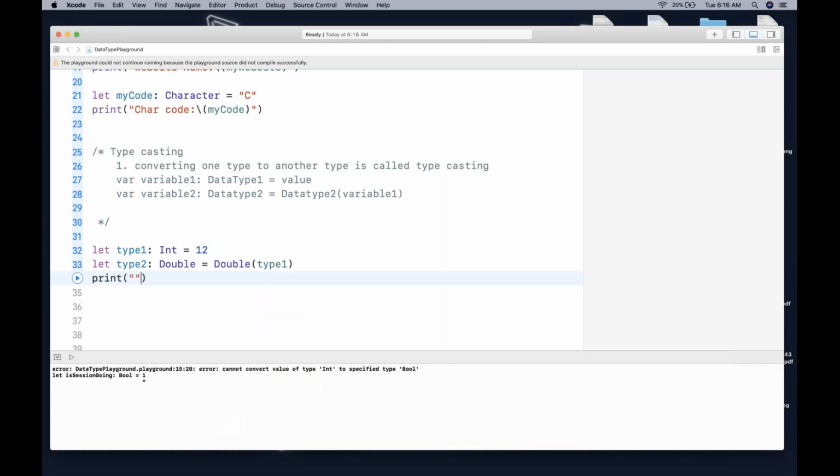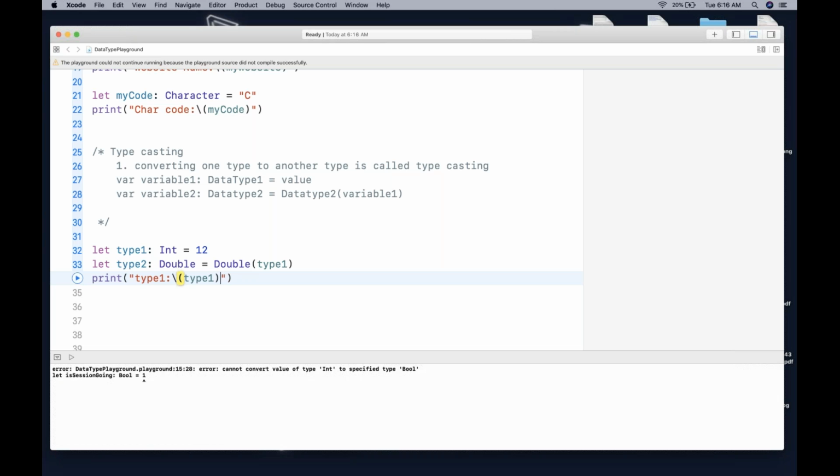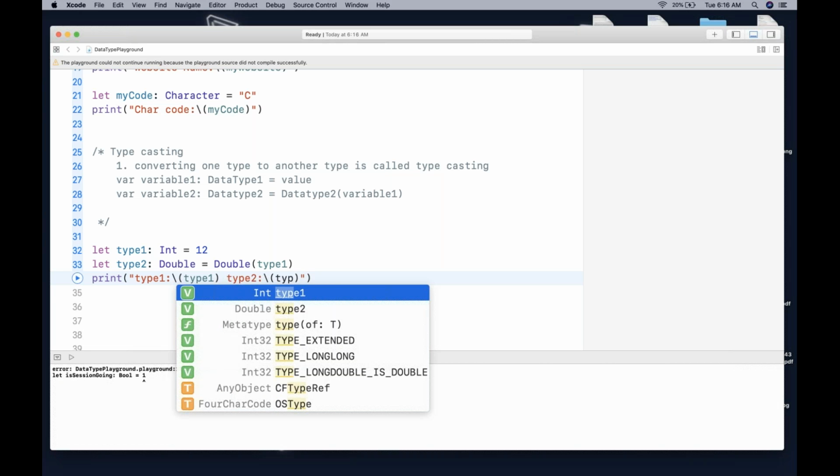Print type 1 of type 1, type 2 of type 2.